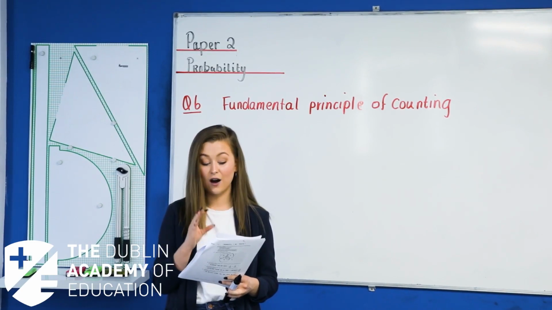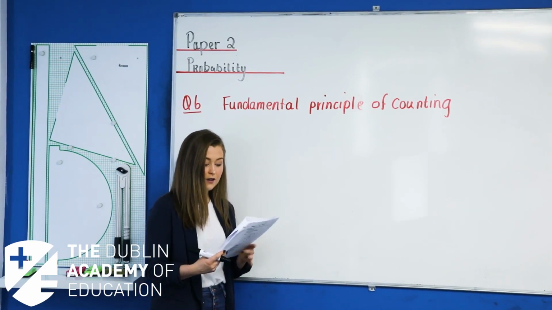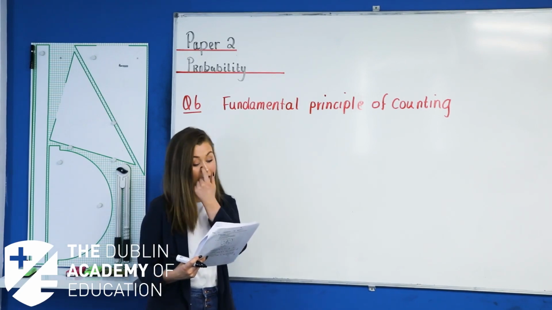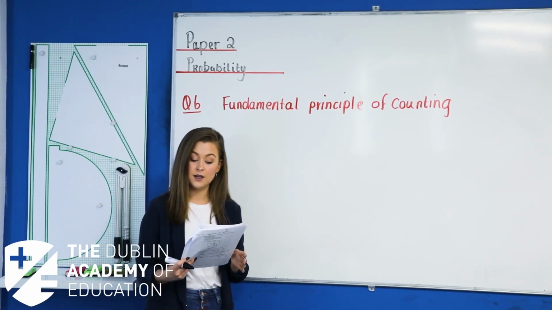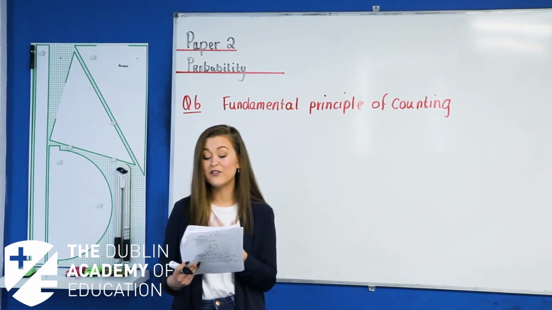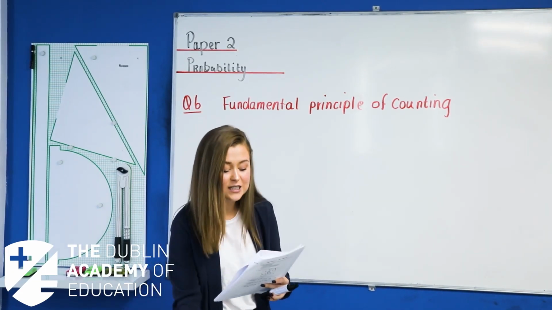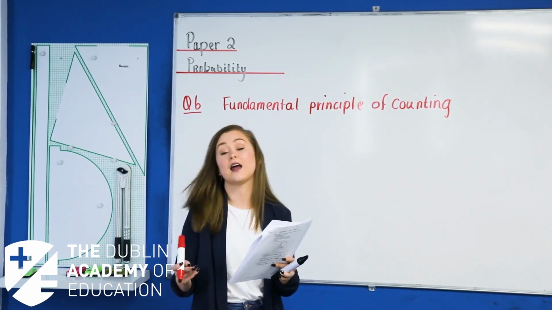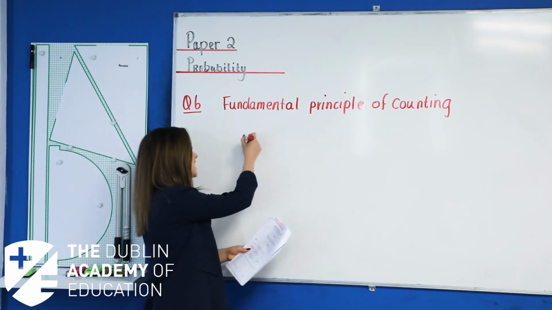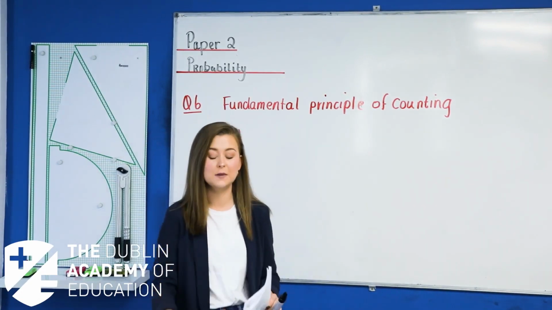Aspen United has 2 shirts, blue and green, to select from. They also can select from 3 different colours of shorts and 5 different colours of socks. Highlight there 3 shorts and 5 socks, and we're given the colours there. They say calculate how many different strips Aspen United can have. Highlight there how many different. That's always the way we're asked for the fundamental principle of counting.